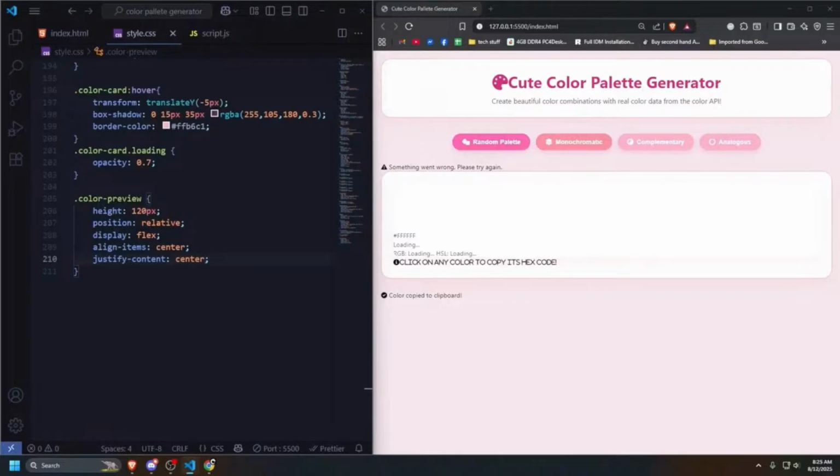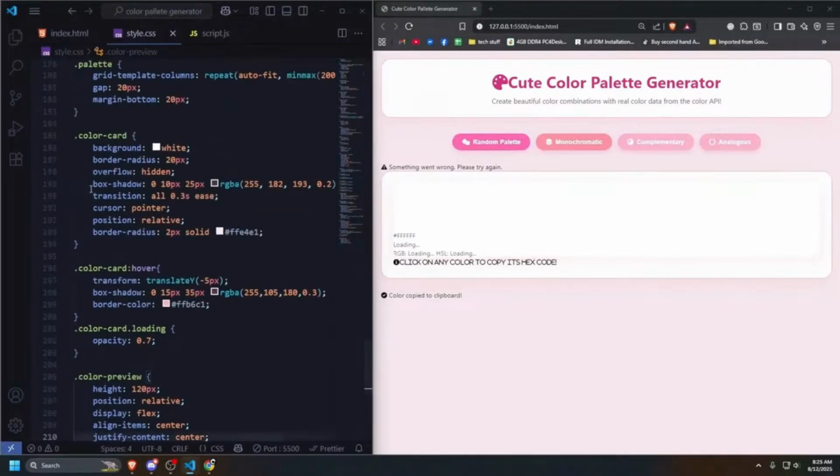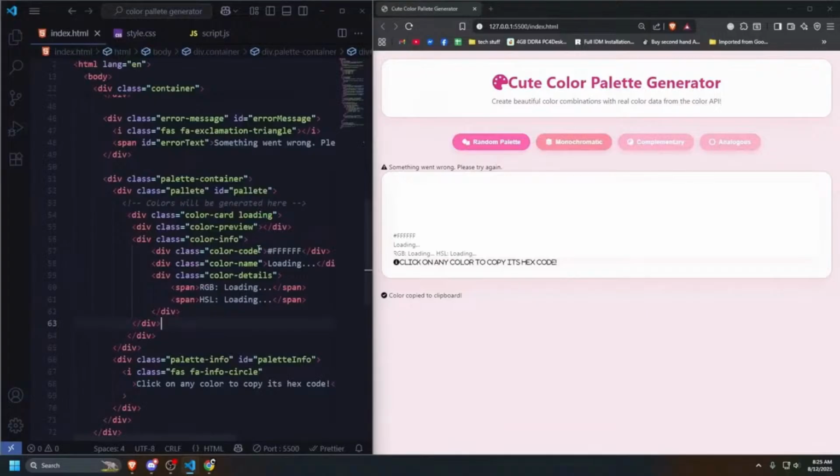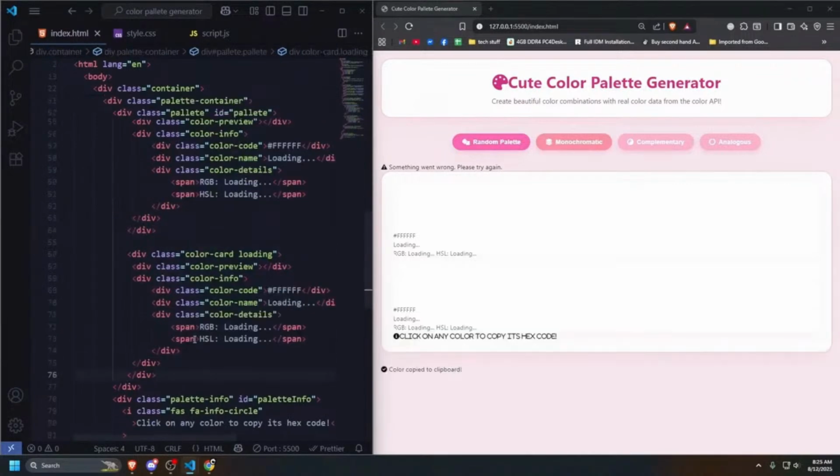Yeah, I think it should look pretty good. Now, since there's only one thing, if I put another one right here, if I do that, oops, just copy that, it's right here.